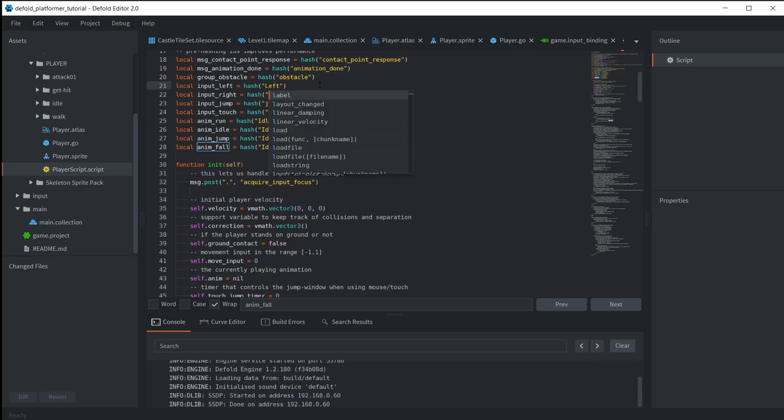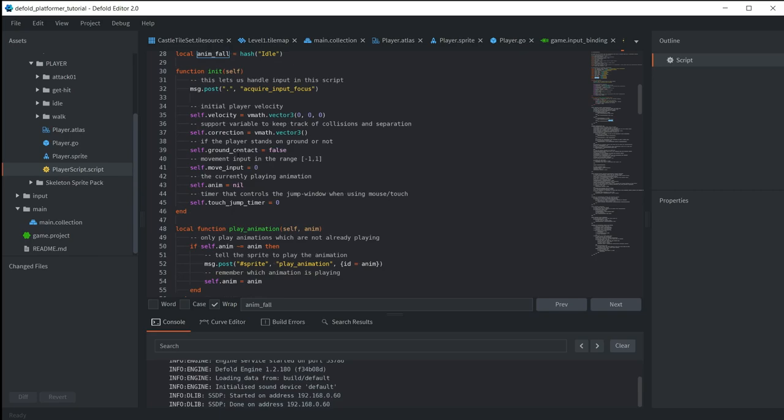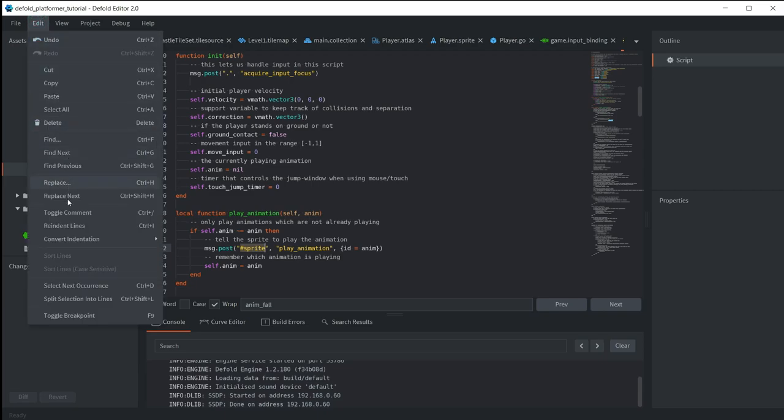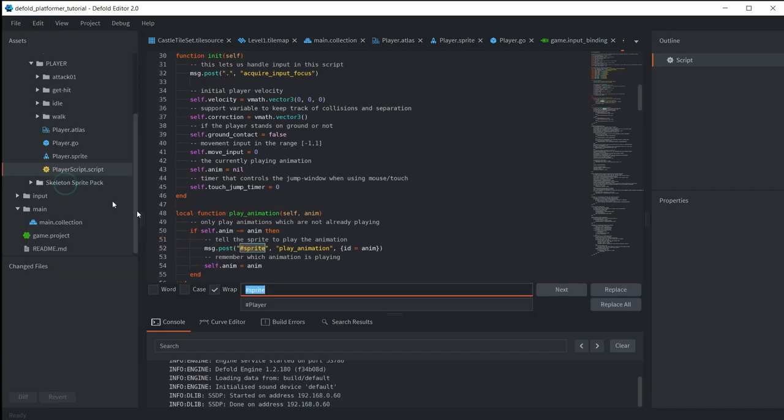Next, we have four variables starting with an input prefix, which means that they are holding the reference to the key bindings that we have just made. So make sure the names of the inputs are equal to the actions that we defined during the input binding step. As in all platformers, we need to flip the sprite depending on whether we are going right or left. The flipping in Lua is done by referencing the sprite component by its name. In the case of the example, it was named sprite, and in our case, we are using the name player. Therefore, we need to adjust that reference from #sprite to #player.